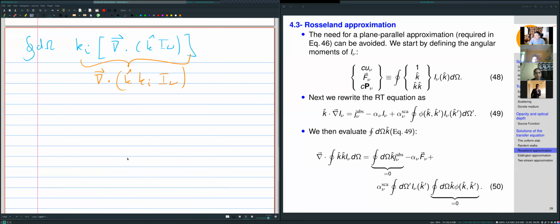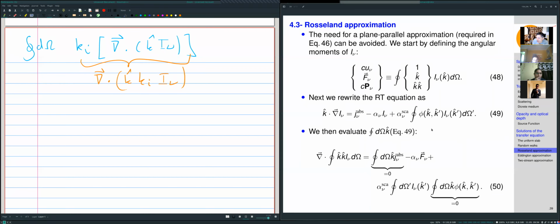Professor? Yes. So ki means that now there are 3 equations? Yes. One for x, one for y, and one for z? Yes. Okay. Thank you very much, Felipe, for the question. I wasn't precise enough on that aspect.